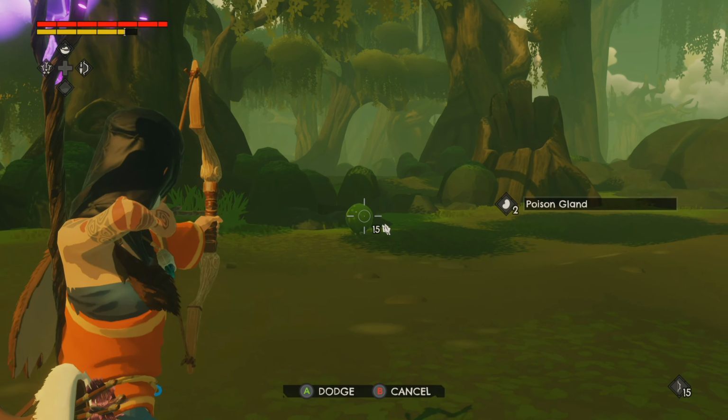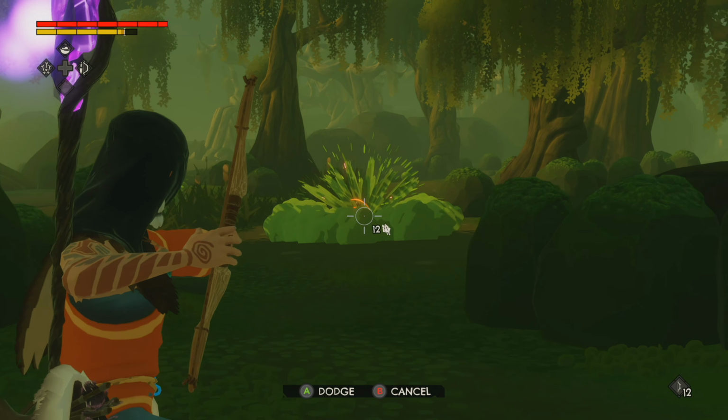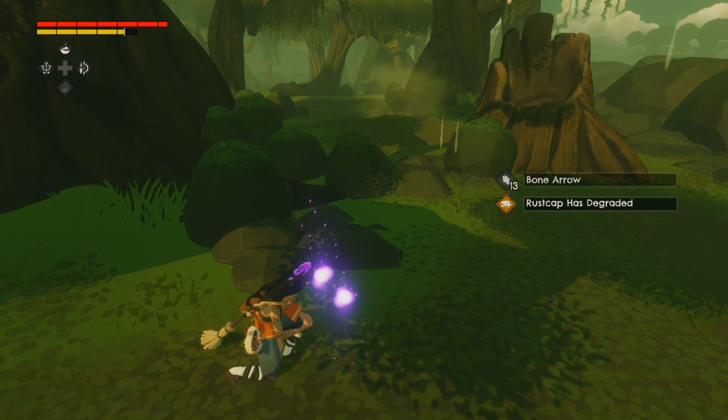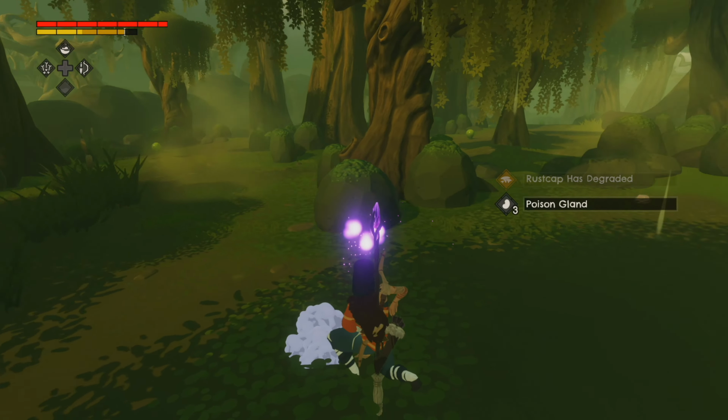That was a fail. Oh, there's plenty of these. What about if I do this? Yeah, they don't work, so you've got to pop them with the arrows. Well, I said I wanted to use my arrows. Well, I wanted to wear the bow out, so... yeah. What an easy way to do it.